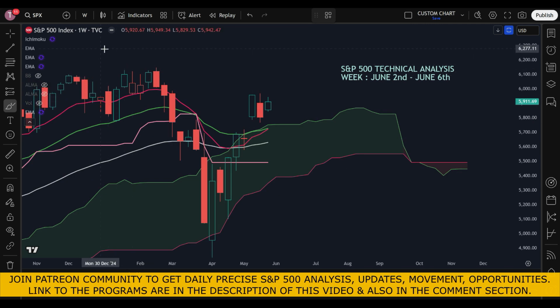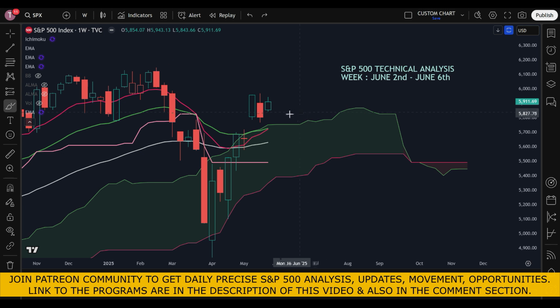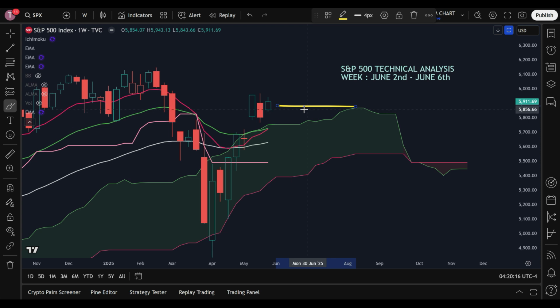So guys, now I'm going to discuss the first part, and here I will do the technical analysis of the S&P 500 on the weekly chart. Weekly chart means one candle represents 1 week, not 1 day or 1 hour. Now a very important thing is happening and is going to happen next week, will be very decisive.